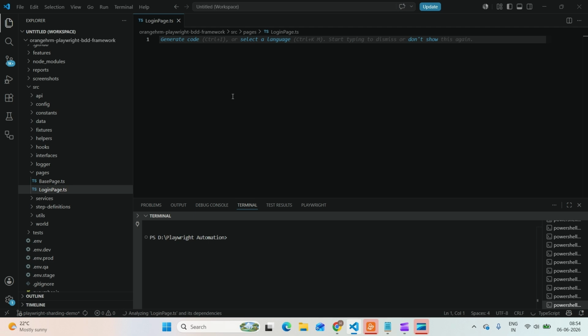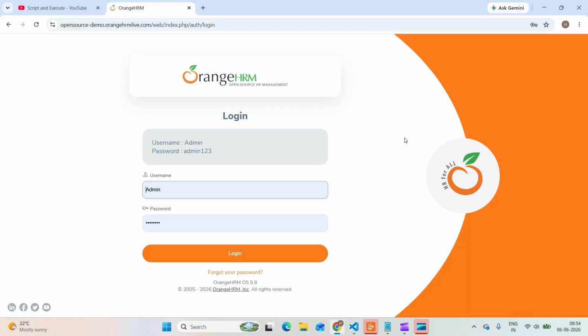Just understand that a page object represents a page in the application. So this is our page, and the login page represents this page. It contains locators and actions related to this particular page. What actions? The first action is entering the username, then entering the password, and clicking on login.